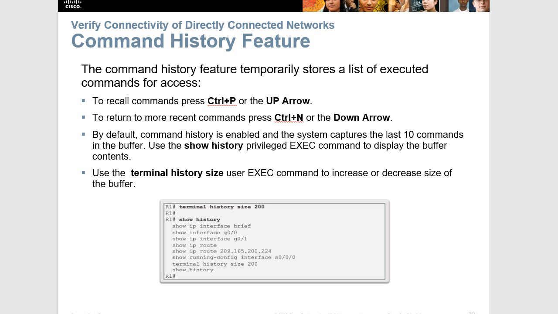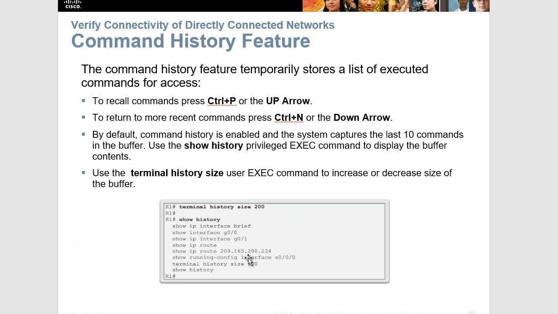We've actually worked with this history feature before. How we've used it is when you type in a command and maybe it didn't work correctly, or maybe you just want to repeat a command, you press the up or down arrow key to see the previous commands. By pressing up, if you went too far, you'd press down to move the other direction. That can also be done with Control P or Control N, and that is using the command history feature.